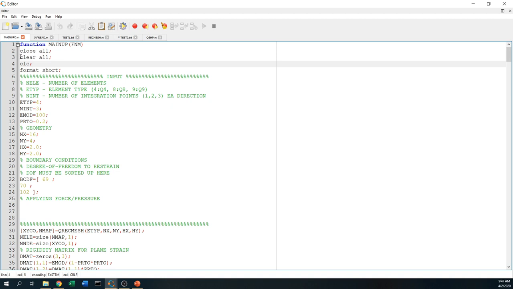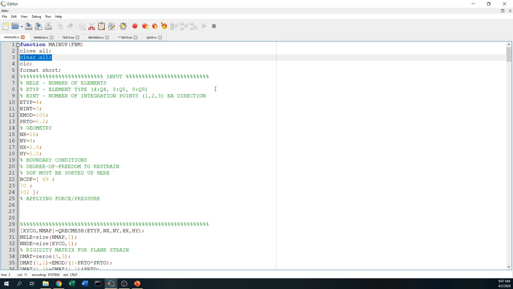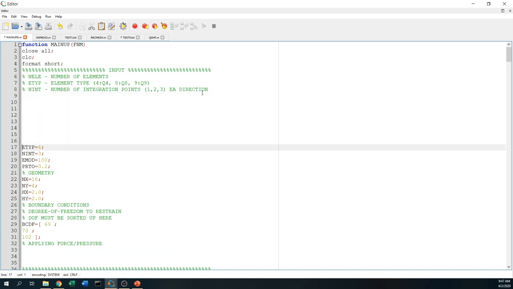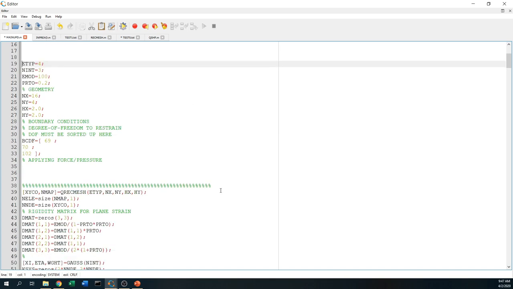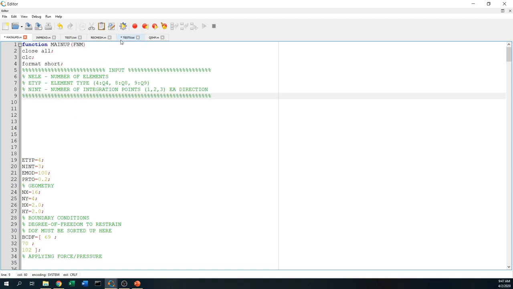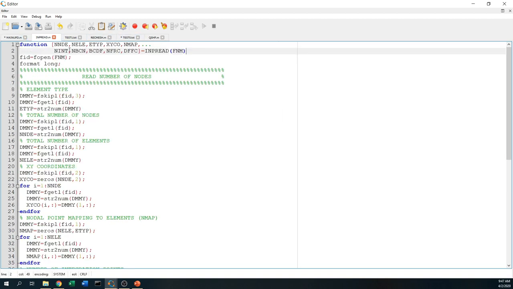If you have clear all like this, it is going to clear your file name. So you are going to bump into the bug first, at the very first line. Okay, so I need to remove that clear all beforehand. Now, let's see. Element types. We don't need it now, right? Because it is coming along in the file name. Well, so first of all, let us call that input function, that read. And there it is.